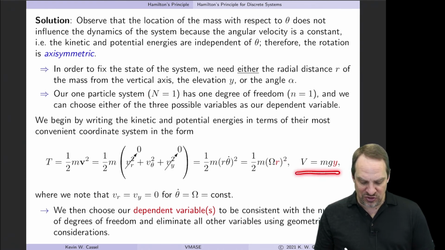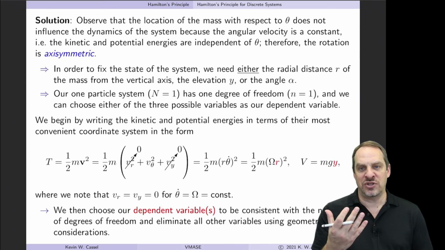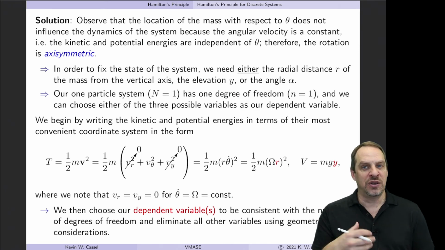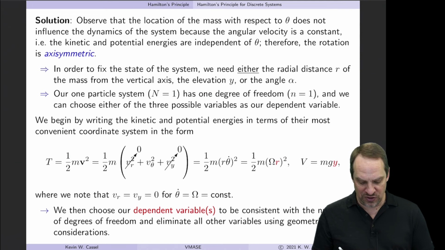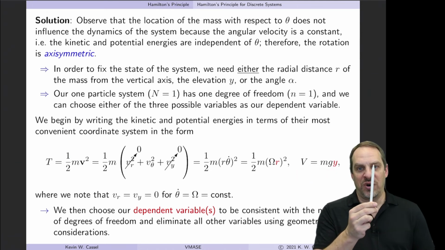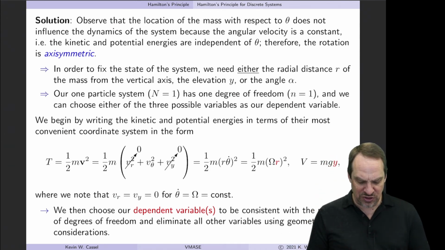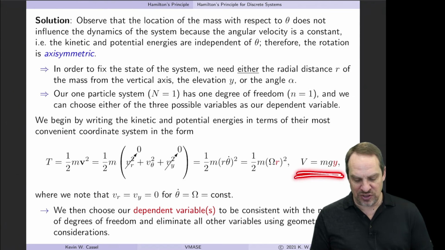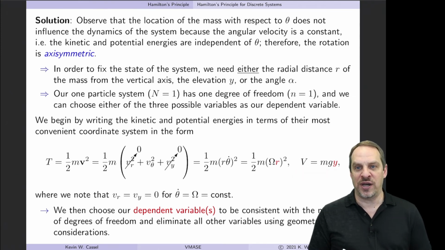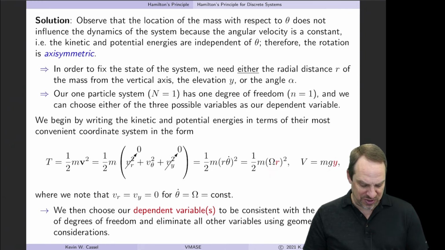Then for the potential energy, well, the potential energy is only that due to gravity. We've already done that calculation in our first of the 3 examples, so that's just mgy. So again, just be sure that y is positive up, so that the gravity is in the opposite direction, and in that case, then the potential energy is plus mg times y. Again, I'm just writing each of these in the most natural form, the most natural variables possible. For this one, it happens to be r. For this one, it happens to be y.